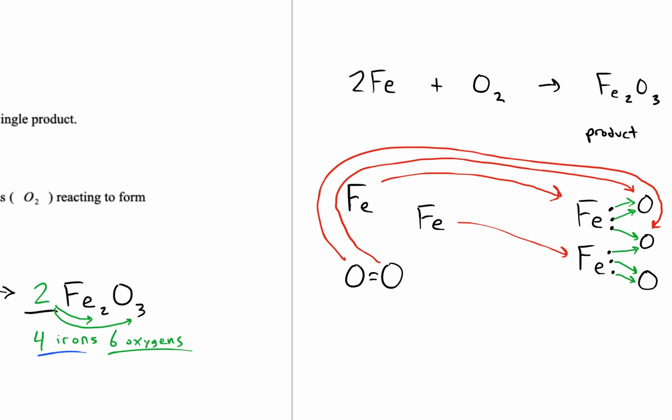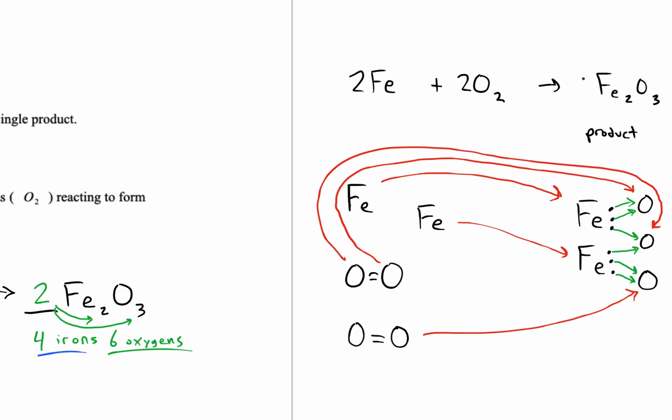Now we see that the iron is all accounted for. But when you bring in more oxygens, if I was to put a 2 out front of there, all I could do is bring in 2 more. But that's too many, is the problem. See, if we were to have this guy go there, there's nowhere for the other oxygen to go, and you can't have that. You have to have equality on the left and right. So this shows that 2 is not the right choice to make here.